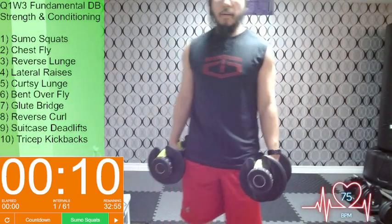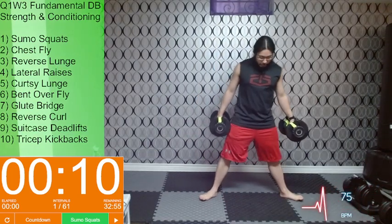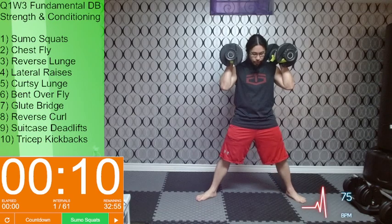Exercise. First up is our sumo squats. Okay, we're gonna go into a wide stance, toes pointing out about 45 degrees. I'm gonna rack the dumbbells just to build my shoulder, sitting my hip back and down into the sumo squats. Okay, we're gonna work those legs, glutes, abductors. Stay upright, looking forward for these.